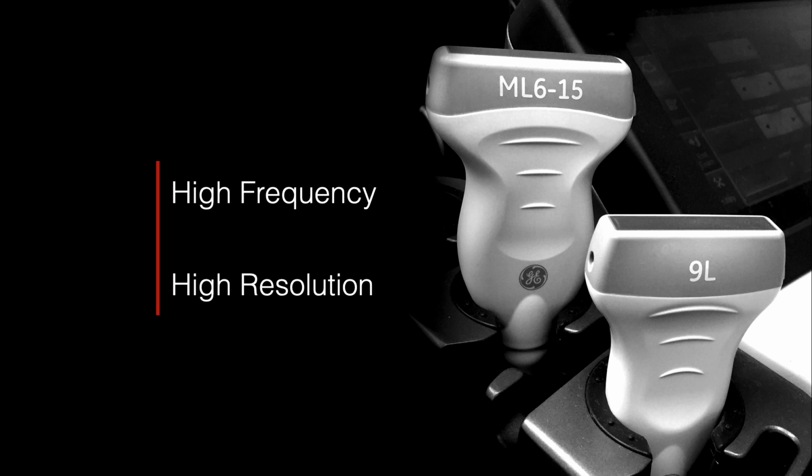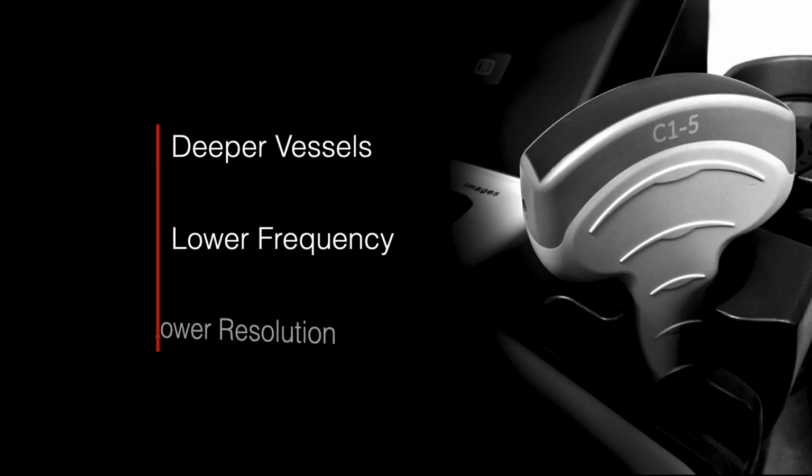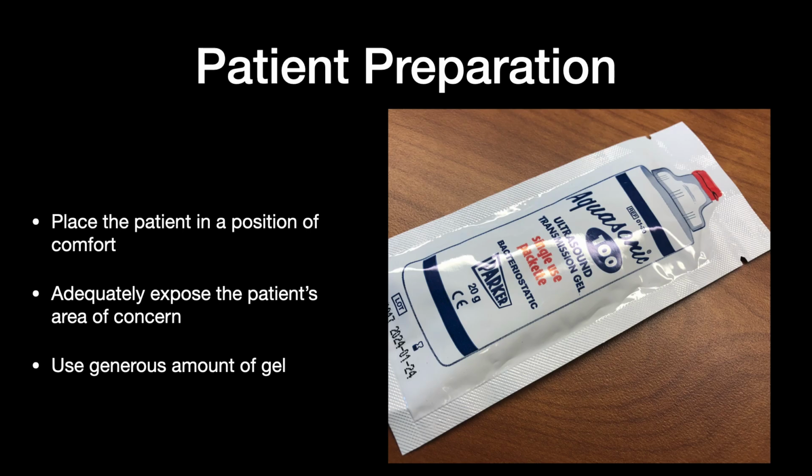Now, that being said, some structures are going to be deep for various different reasons. If the structure is really approaching that 4 or 5 centimeter mark in depth, and you need to see it a little bit better or a little bit deeper, then you may need to transition over to a low frequency transducer to get the greater penetration, as opposed to the resolution that we would be provided by the linear transducer.